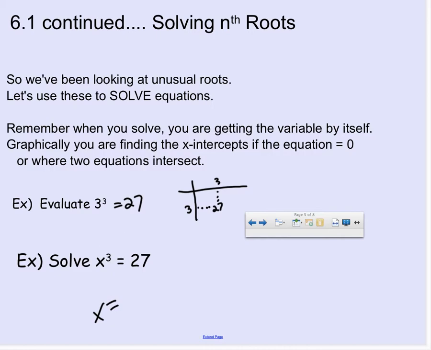How do we get rid of a cube? What we could do is cube root it. Not square root it, because it's not a square, it's a cube root. So we're going to cube root that side and it'll just give us an x. But if we do it to that side, we have to do it to this side. So I cube rooted the left side, and I cube rooted the right side. Now I'm going to use my chart, and since this is a cube, I'm going to find the 3 and see if I can find a 27. Oh yeah, 3 to the 3rd is 27, so the cube root of 27 is 3, and that's our answer. We're using our chart to solve.